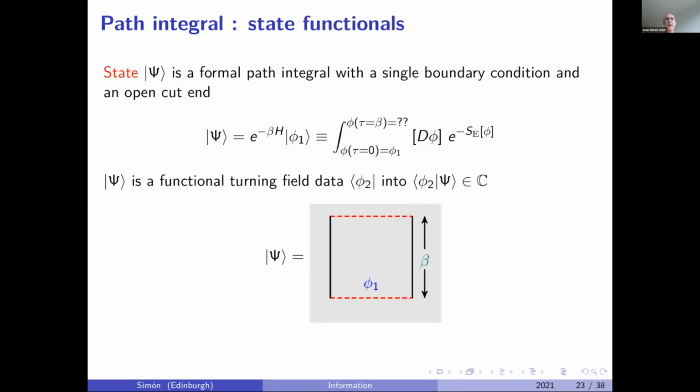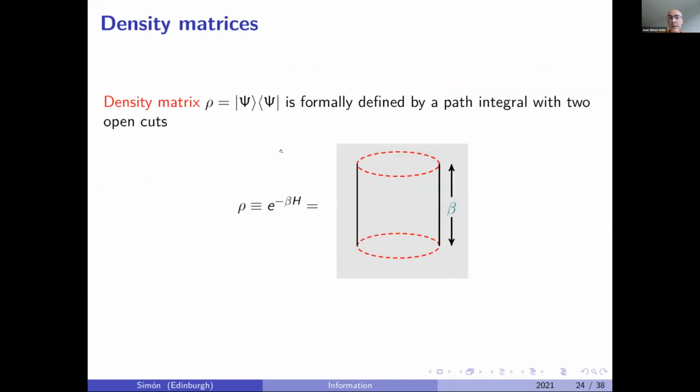What about the wave function? Well, the wave function can be viewed as some functional, such that if I give you the data of the bra, it gives me a complex number. So one way of thinking about it, heuristically at least, is let's take the path integral that was defined in the transition amplitude, and let's leave the upper boundary of my path integral undefined. This is some formal object, but it definitely satisfies that if you provide me with this ket, I will obtain the transition amplitude. So whenever I draw these pictures with no initial or final data, I'm referring to these formal functionals. And this calls for the density matrix.